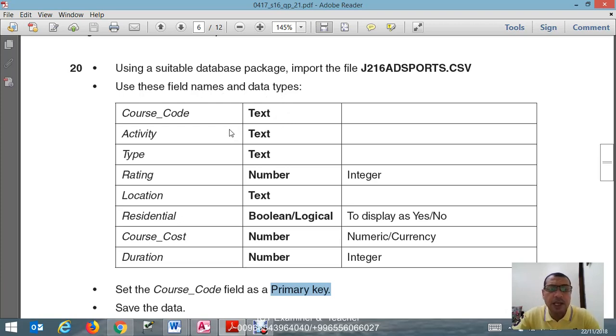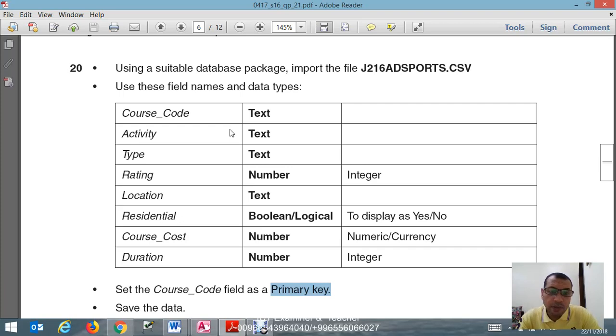Each field name has a data type. So we have several data types, like text, which means alphanumeric. We have Boolean, like yes or no, true or false, on or off, male or female, and so on. We also have date. We have number integer, number decimal, number currency, and number percentage, and so on.